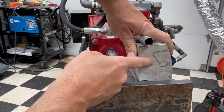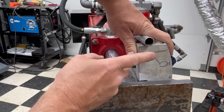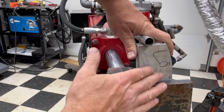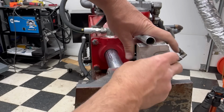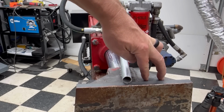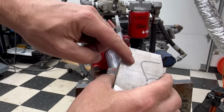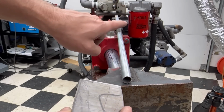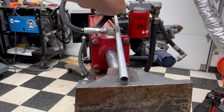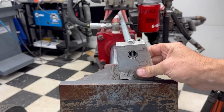I used aluminum here because I didn't want this to ever rust onto this tube. So that way it would be easy to take out and do whatever. But anyhow, now I got to finish contouring this and drilling and tapping the top two holes, or just drilling the two clearance holes in the top of that. And then drill this hole in here for the tube. And then that'll give me my height location where I need to mount that back sleeve to allow that tube to slide through it.